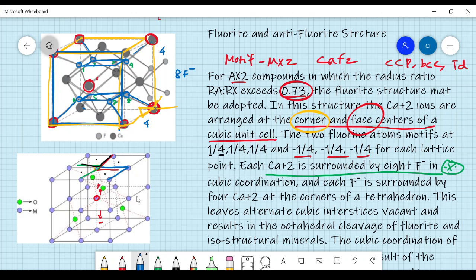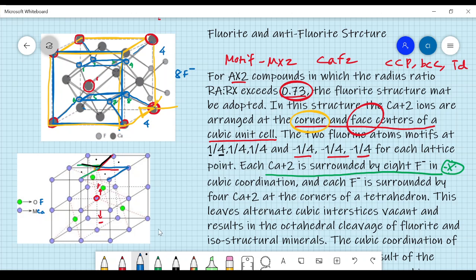So that you can imagine here. Here it is mentioned about metal and oxide, but you can just take it as calcium and fluoride. So this will be at the corner, calcium, and then the fluoride atoms are arranged at a distance from these calcium atoms here. Here only one unit is shown. This is a very general structure.